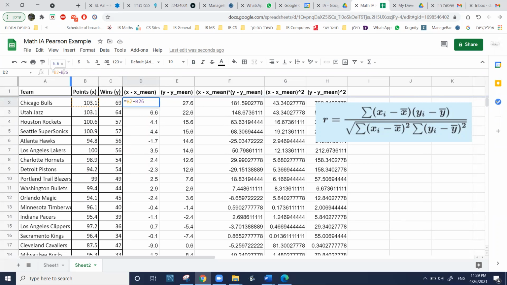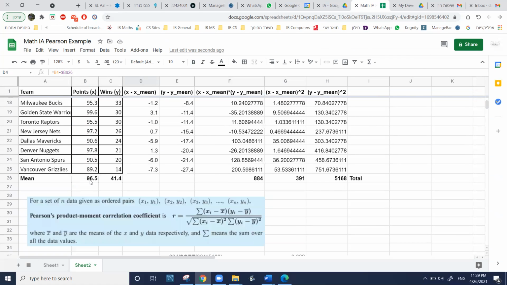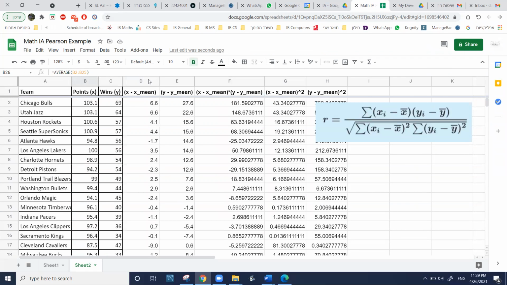What I told you is that in all these columns I want the rows to change, meaning the next one here I want it to be B3, and here I want it to be B4, right? B and 4. But I always want to subtract from it B26, which is this one here, because the mean doesn't change. I always want to keep the same mean.